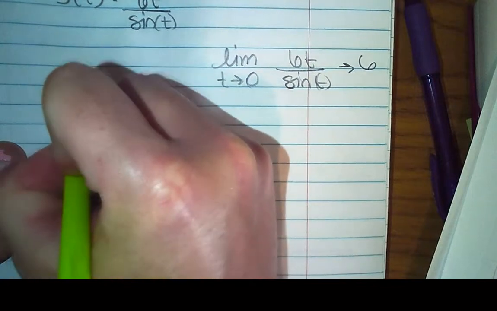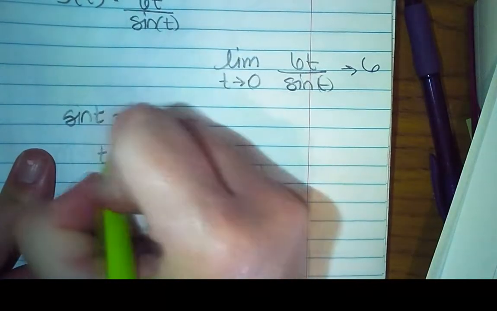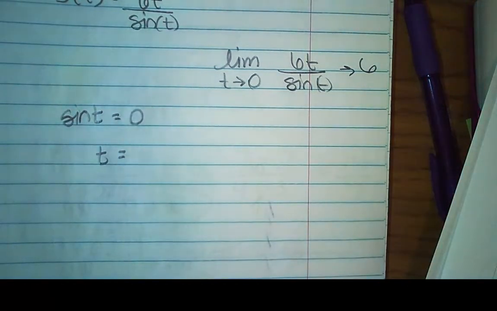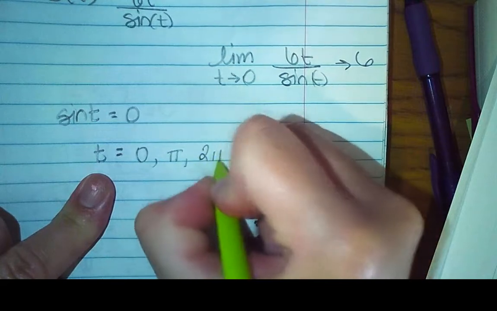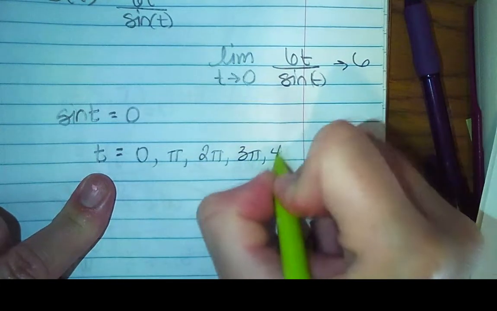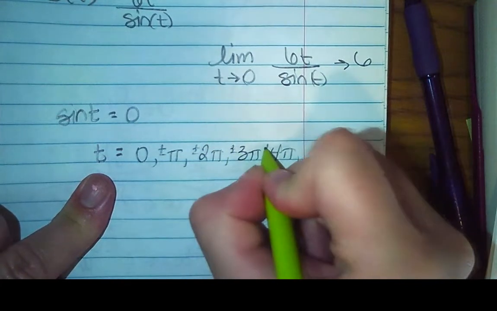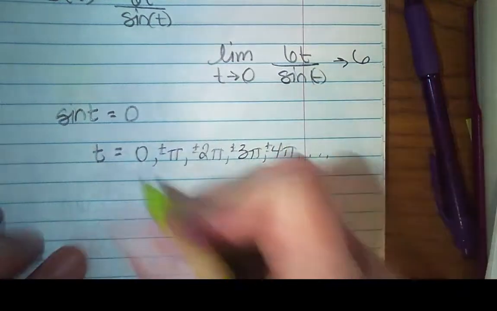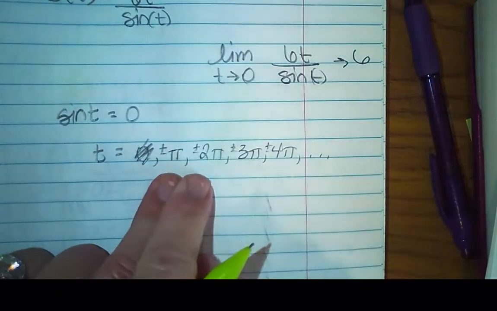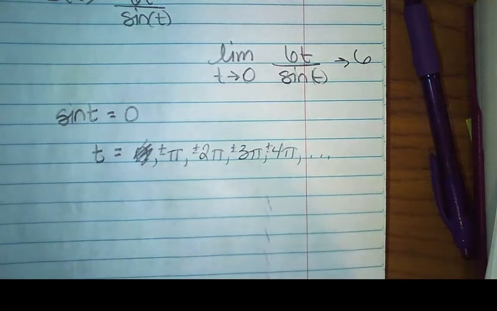So sine equals 0, because remember you're going to take your denominator, set it equal to 0. So what values of t will get me to have a sine ratio of 0? So that's going to happen at 0, and at pi, and at 2 pi, and at 3 pi, and oh, by the way, all of these can be positive and negative. So we have all of this, but remember, we're not going to include the 0 because of the special case. So basically, we have integer multiples of pi. So remember, an integer is a counting number, either positive or negative.